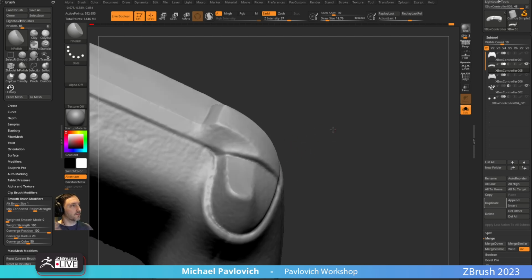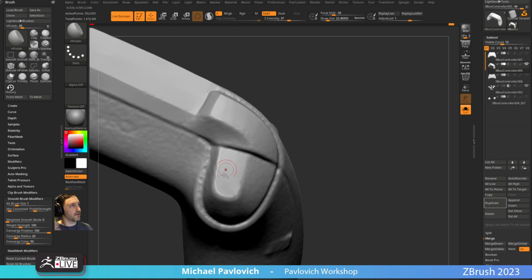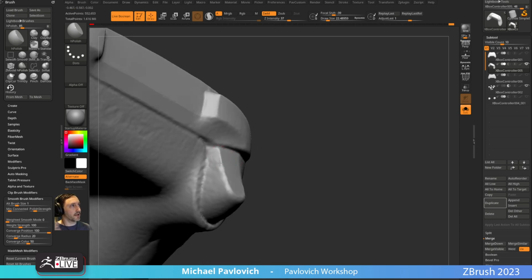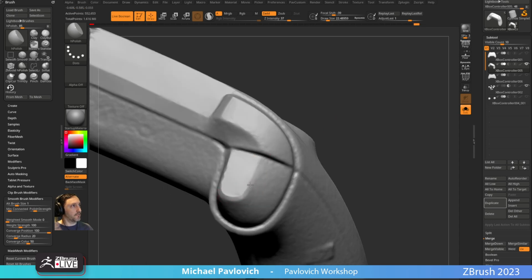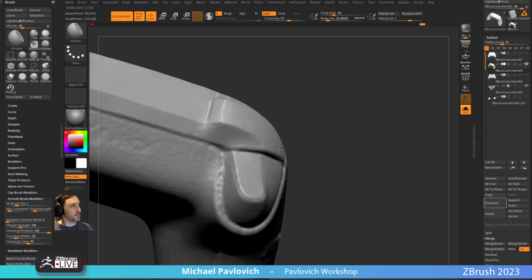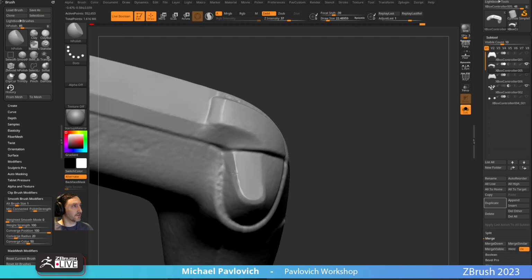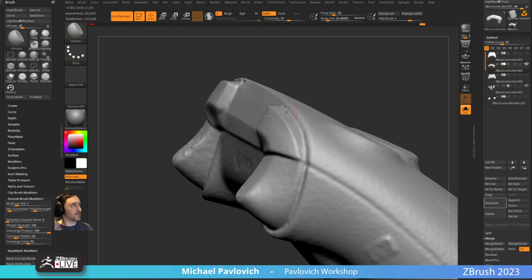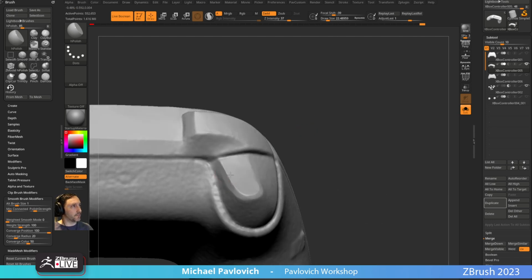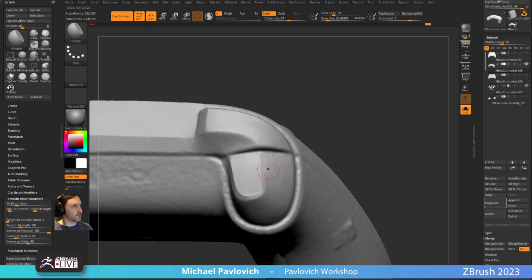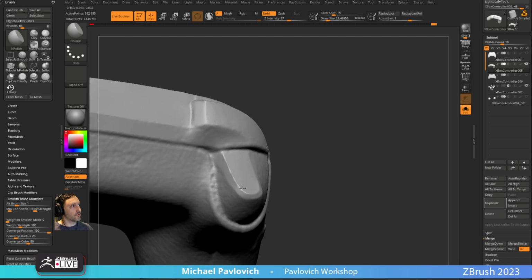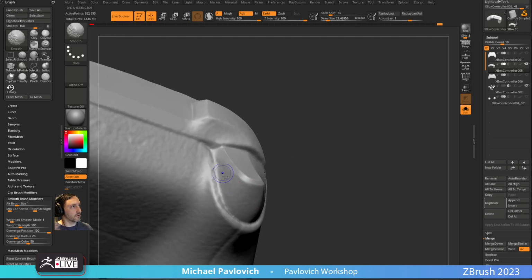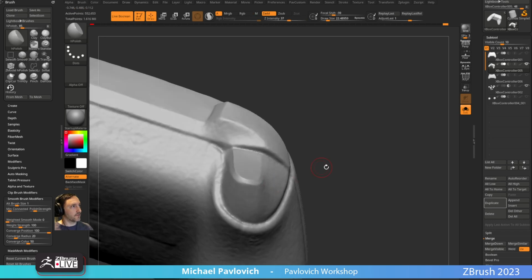And again, so let's talk about this. So HPolish is good at polishing surfaces, as you've seen. However, like on this surface here, this is more of a beveled edge, and that's where trim dynamic can come into play. Having said that, I'm going to use HPolish for that since it's kind of built in. But when we go to this front area, we'll use trim dynamic as opposed to HPolish, because HPolish respects edges and trim dynamic doesn't. So if you need to take something sharp and turn it into a bevel, trim dynamic is what you're going to want to use, or any of the trim brushes. And then hold down Shift and Smooth.